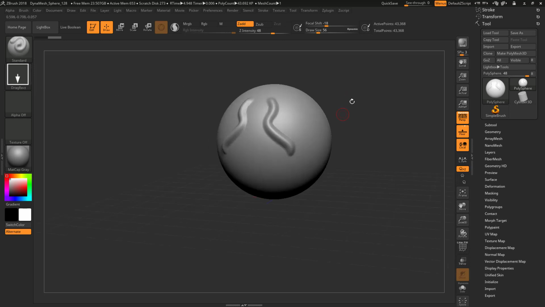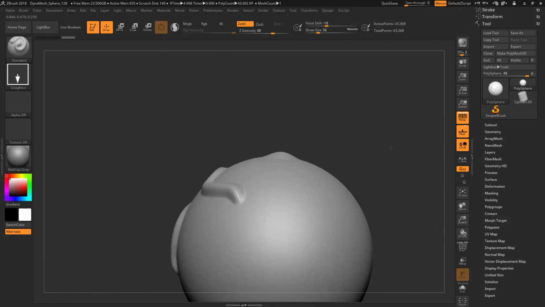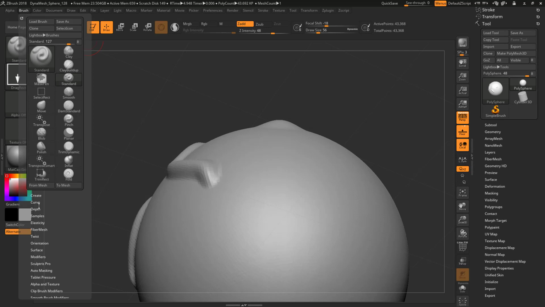If we try that, it will have a very different effect. You see, I'm dragging out the stroke on top of the surface. So the change you're seeing there is based on the height curve of the brush, the profile curve that this effect has. That can also be adjusted in the brush settings. I'm not going to do that now, but you can go in here.